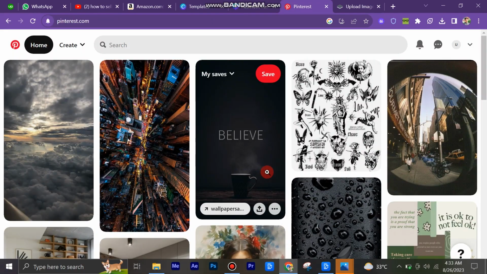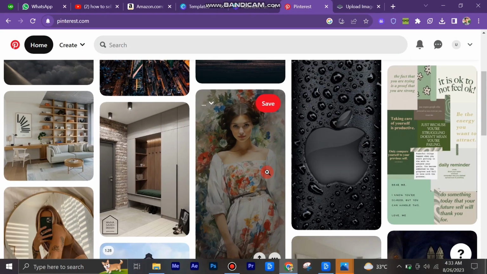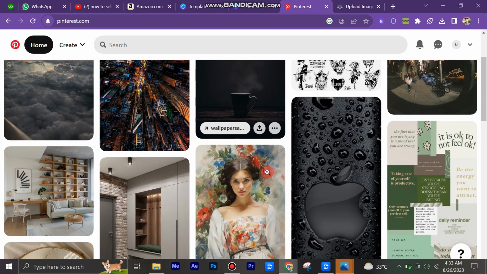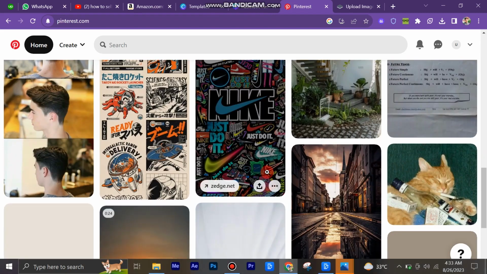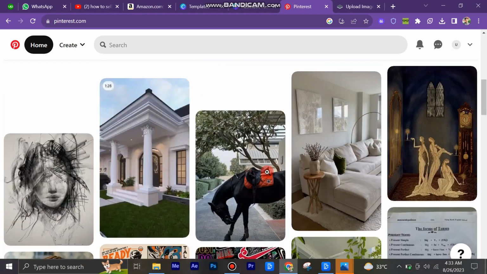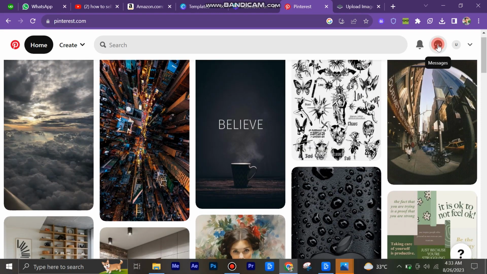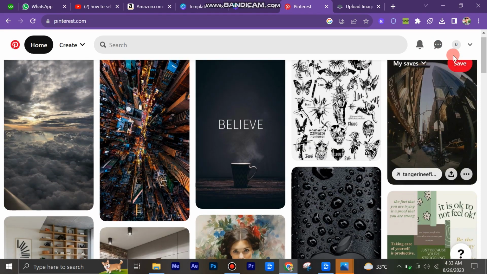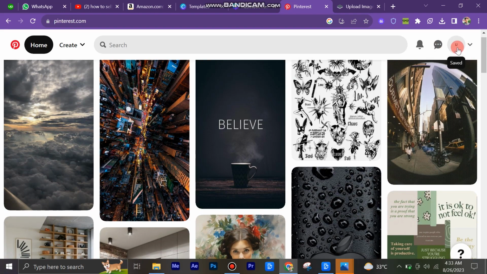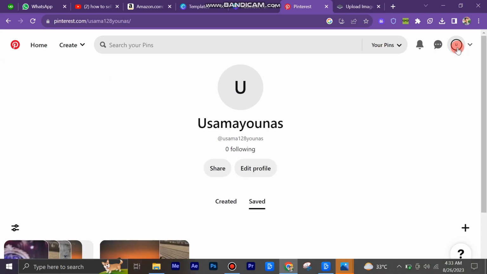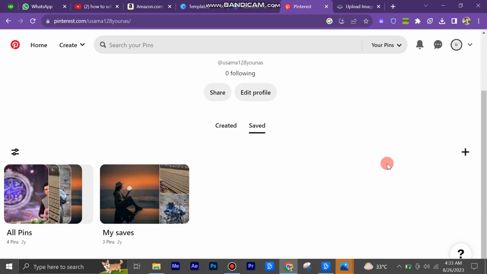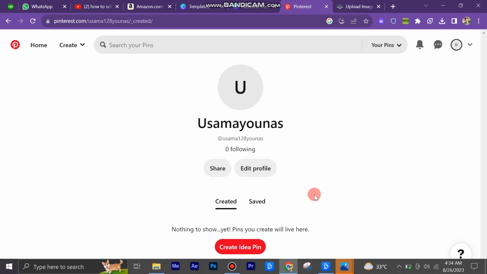After doing all of the settings of your required product, you have to come on Pinterest. Here you have to make sure you have logged in to your account and make sure you have a well-designed account on Pinterest. Here you can see the view of Pinterest, and after this you have to click on your account button right here, and after this you can see the overview of my account, but this is my demo account, not a professional account. I just created this account for you. Now you have to click on the Create button, and here you have to click on the Create Idea Pin button.